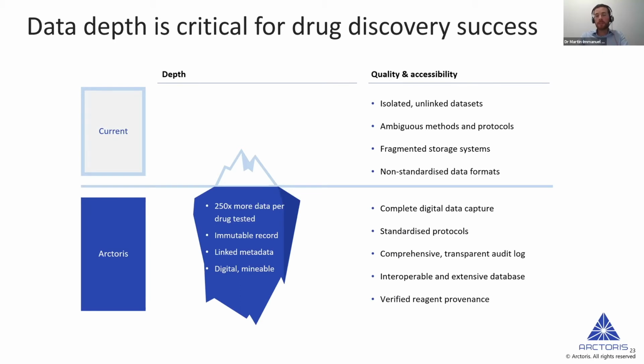At the same time, methods and protocols are ambiguous. What do I mean by that? A scientific protocol only gives a certain degree of details. So a protocol might, for example, say mix the sample. But mixing the sample is not very specific. It could be shaking, it could be stirring, it could be vortexing, it could be many different things. Maybe for half a minute, maybe for 5 minutes, maybe at room temperature, maybe chilled. In other words, it's very difficult to generate robust data when working with protocols and methods that are so ill-defined.